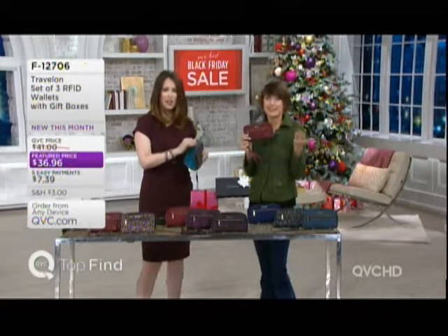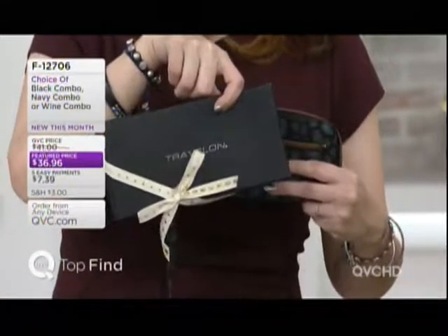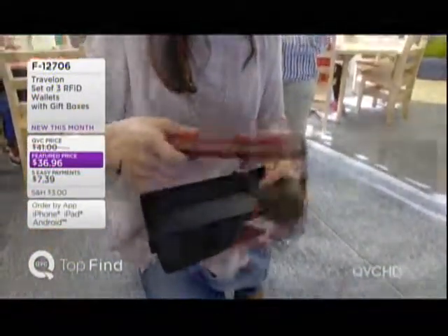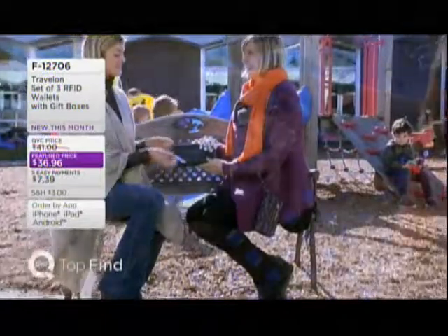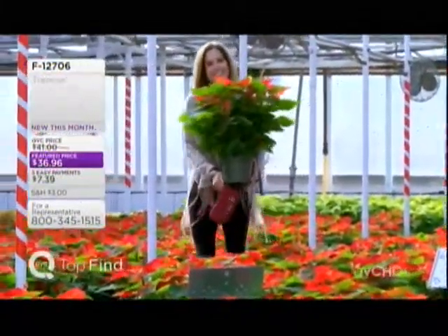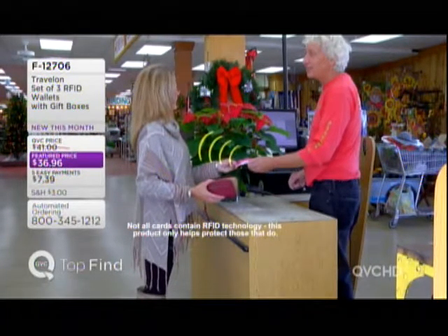Per wallet, they're boxed — less than $12 a wallet, plus you get a box. The bow's not included, you've got to put your own bow on. This is going to be on six payments of $7.39. So either get the black, the wine, or the navy, but wine is the most limited. Every teacher in America — and any mom or dad watching — don't get them another mug, get them this. I give these year-round as birthday gifts and hostess gifts. If you bring a bottle of wine, they drink it and it's gone, and you've probably spent more on the wine. If you give your hostess this, she has it for years and years to come.